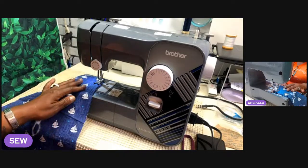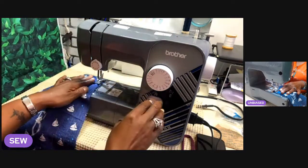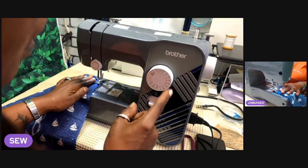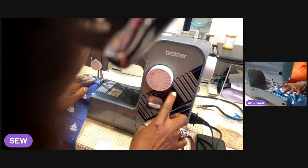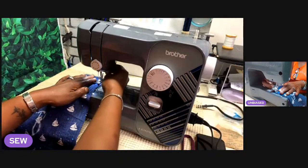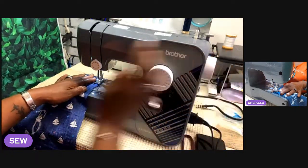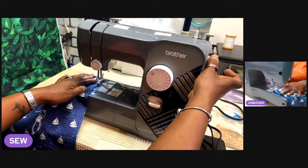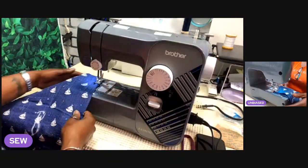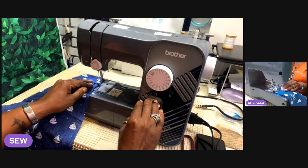Okay. So now I'm going to start sewing, and I'm going to use my back stitch after I start sewing. Some kind of way I can move my needle position on this machine, but I don't see it. So I'm just going to move my fabric a little. I think there is a needle, but I don't know where. And nothing pops out and nothing moves. So we'll just do this and sew it like that. Okay. So I'm just going to start sewing back stitch when I start and finish.